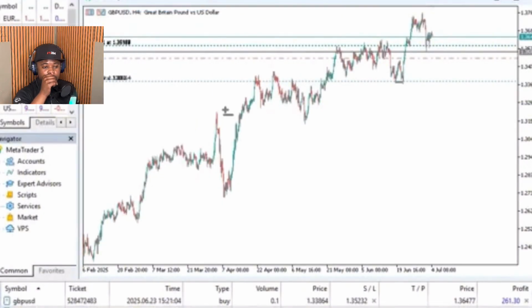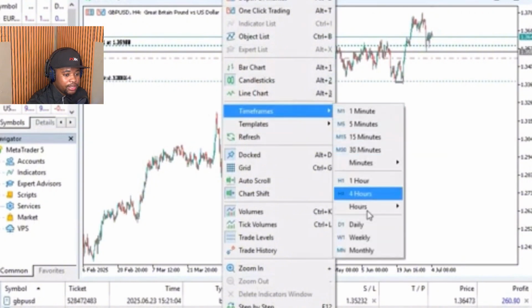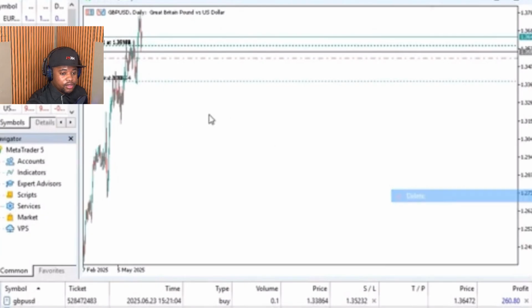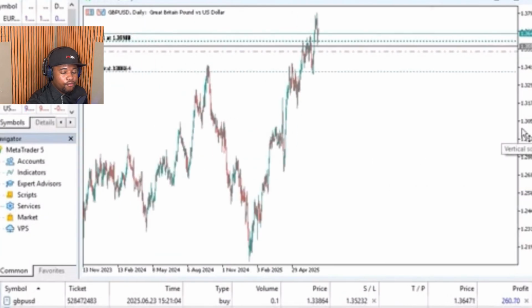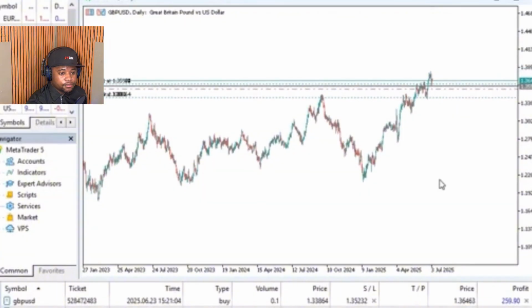Alright, so since you know that we are looking at the historical data, we have to cater for our lower lows and higher highs, right? Meaning that we have to cater for how the market has been doing and where the market has been rejecting, right? So let me just jump into the daily time frame so you guys can have a clear view of what we are actually looking for, right?